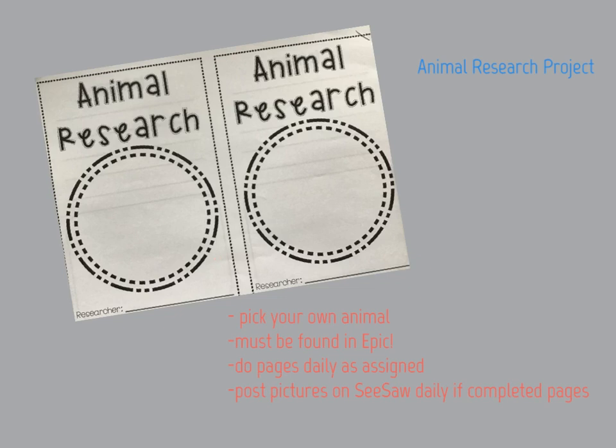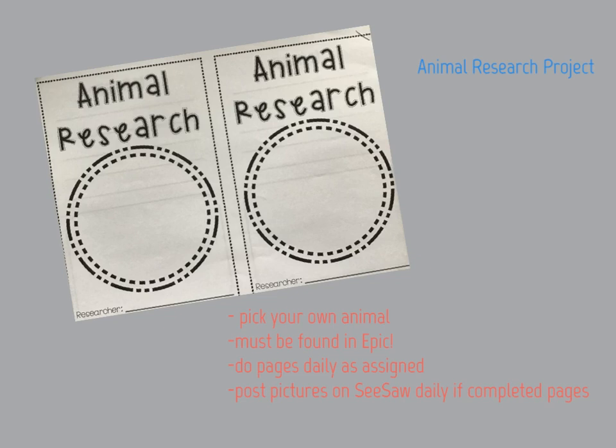Some things that you need to know is you are going to pick your own animal. I am not going to assign you an animal, but the animal must be found on Epic. You have to be able to find nonfiction books about that animal on Epic. If you check your mailbox on Epic, you will see that I sent you a large folder full of animal nonfiction text. So browse through that if you're having a hard time coming up with an animal on your own, and hopefully you can find something there.